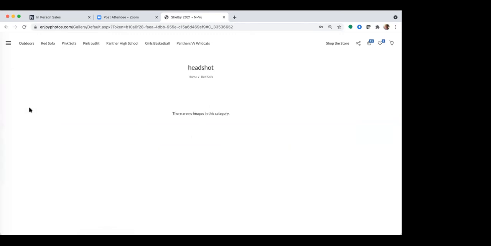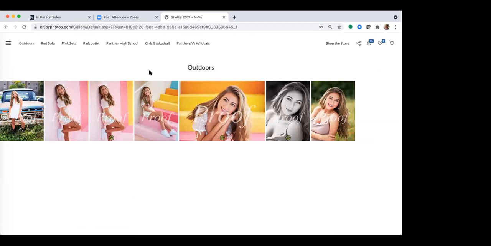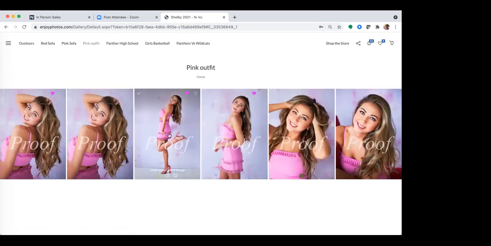So I would click on that and it would take me to an additional folder of images. So that's how that view looks to your client, which is kind of nice because then you can just go directly to those outfits and say, okay, I can compare these two, or I want to buy this one or build a wall collection. So that's how that works.